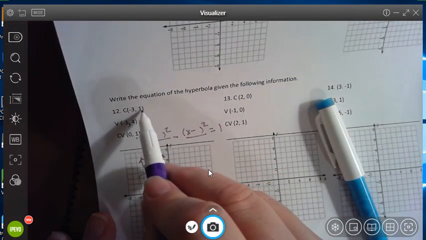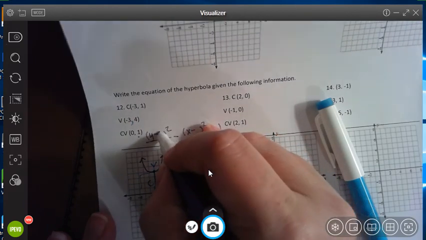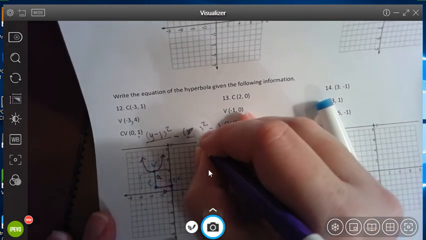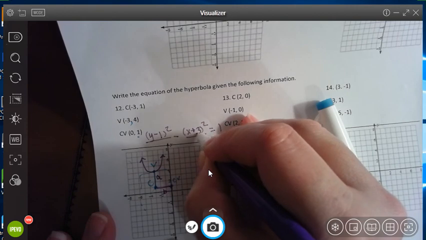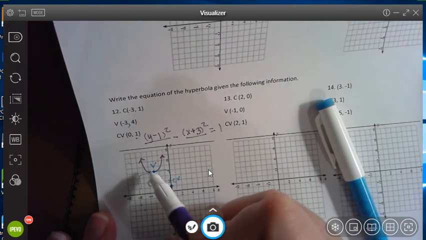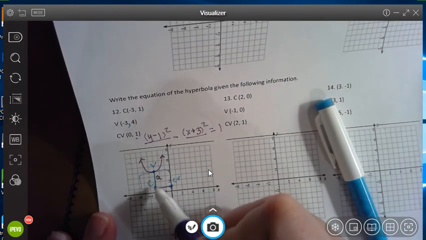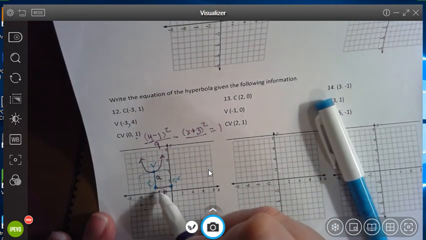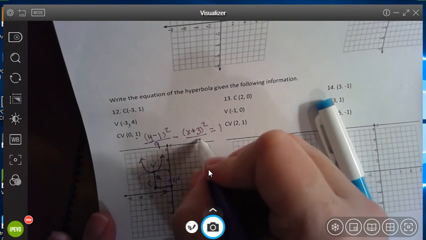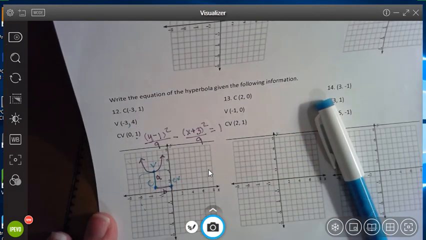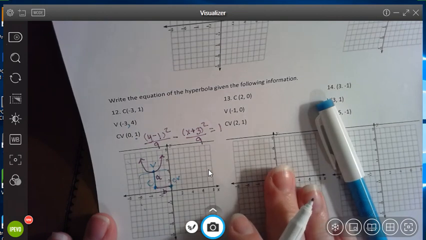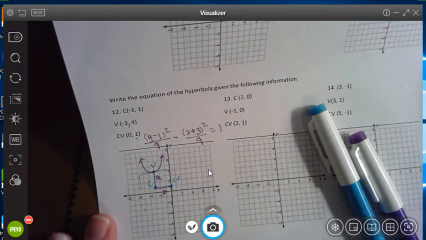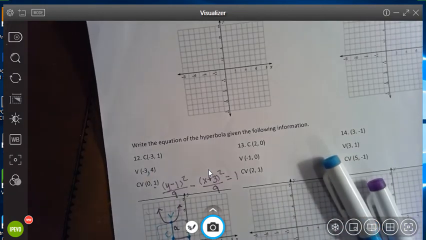All right, so look what we have. We have 1 goes with a y, -3, which makes that a +3, goes with the x. Then you have to say, okay, the y is the a value, so that's 3. 3 squared is 9. B value is 3. 3 squared is 9. I'm done. Okay? So you can try the others. I will finish them out. This video is long enough.